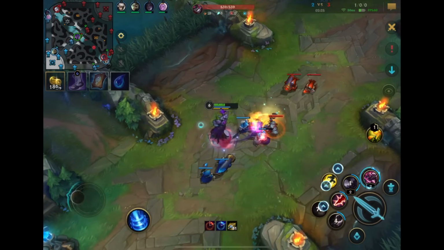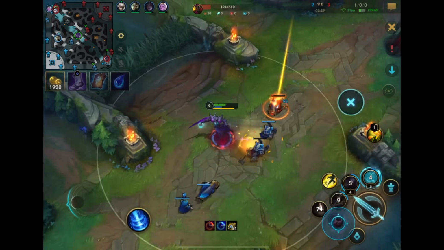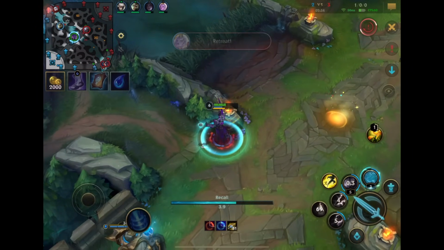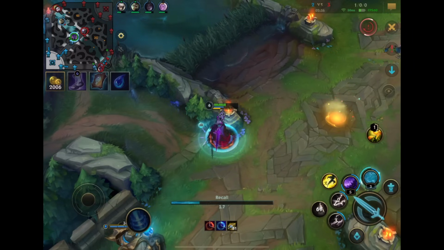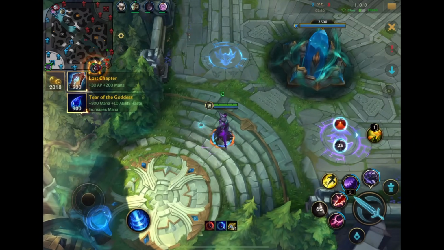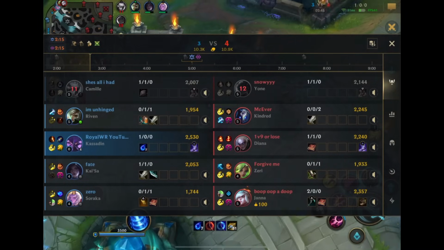And now Kindred is actually going to be able to get 2 marks. And I'm not sure if he had Riven marked, but that could be 3 marks for Kindred. So it's not a great start. However, I am able to get a big lead in the mid lane. I will get the double buffs because Riven died to Diana. And I'm gonna pick up my tier and boots.